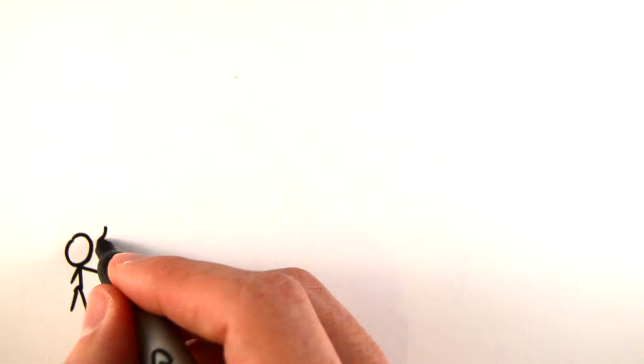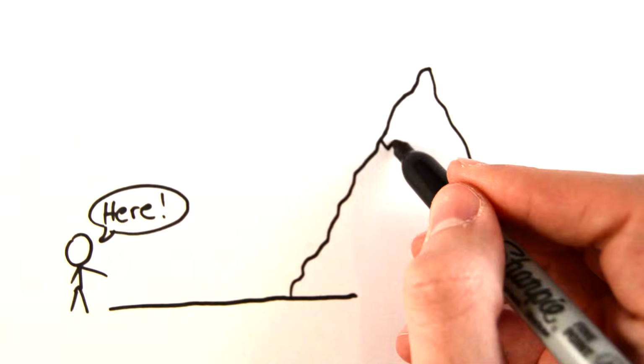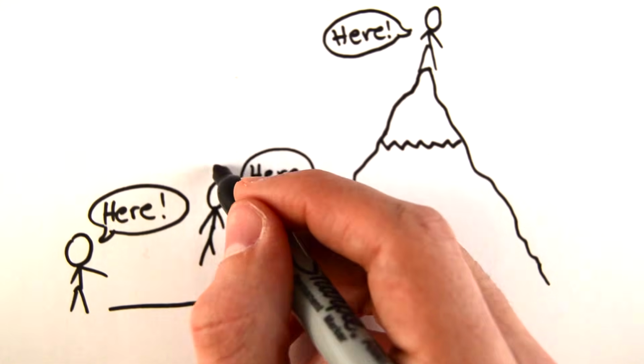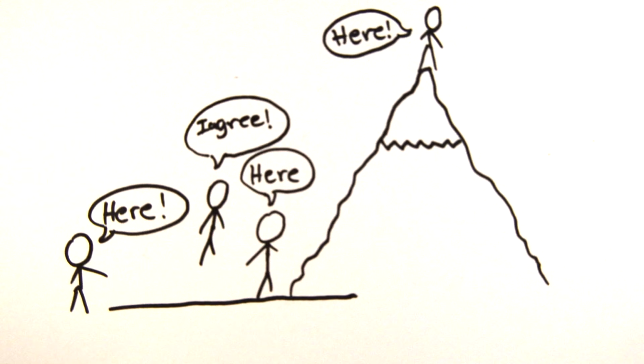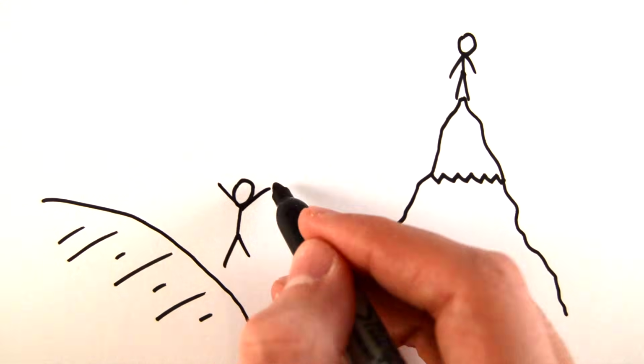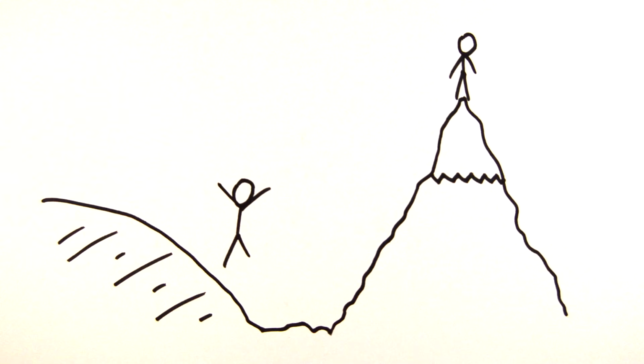To determine the gravitational potential energy of an object, a zero height position must first be arbitrarily assigned. Typically, the ground is considered to be a position of zero height, but this is merely an arbitrarily assigned position that most people agree upon. So if someone were to go to the top of Mount Everest, they would have a higher gravitational potential energy than if someone were to stay on the beach.